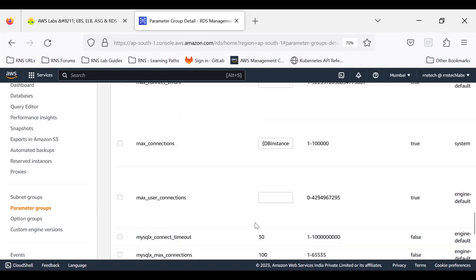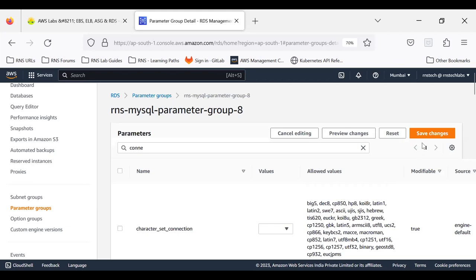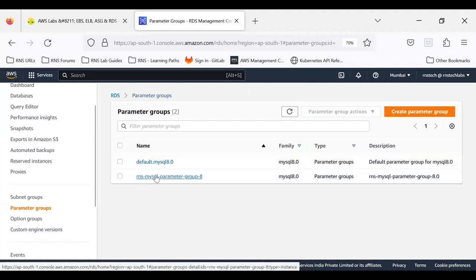So if you have any of these properties to customize, edit it here and save the changes. If you change it here, then for all the databases using this parameter group, the configurations will be applied automatically.